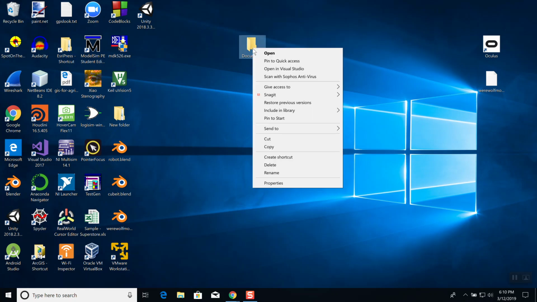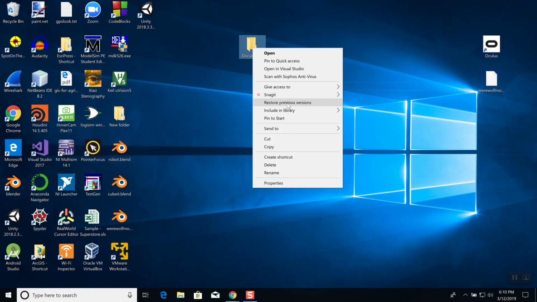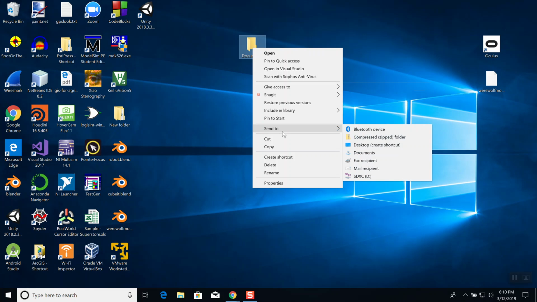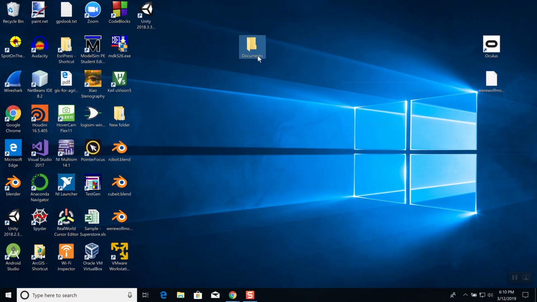Pretty much on anything in Windows, you can right-click on it, and it tries to bring up a context-sensitive menu for whatever you're working with. So if I right-click on this folder, there's an open, pin to quick access, open, well, these you won't have at home. Again, a lot of things here you won't necessarily have at home. There's a pin to start. There's a send to, cut, copy. Delete is the one I really want to talk about. If you don't want the folder, then you choose delete. You could also click on it and just press your delete button.